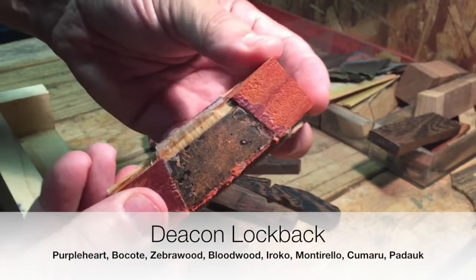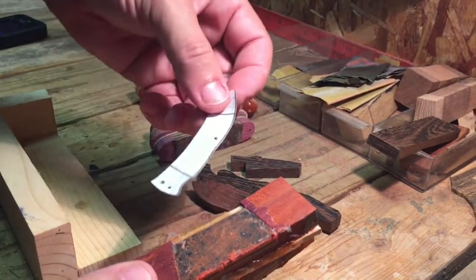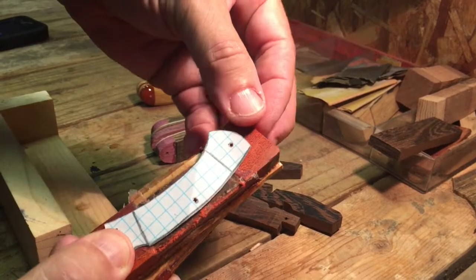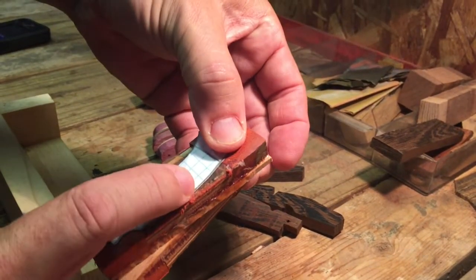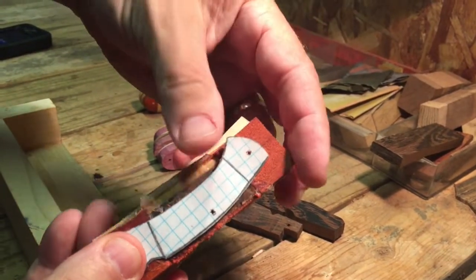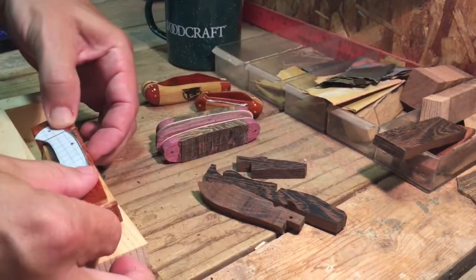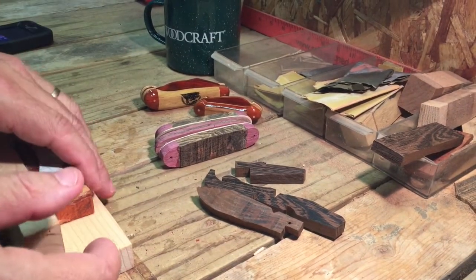So hopefully with these veneers, when this is finished and I put the rounded surface on, we start seeing those different layers show through on the rounded surface of that. If it turns out the way that I'm hoping it will, it's going to make for a beautiful knife. And that one also is not for orders, just for fun.